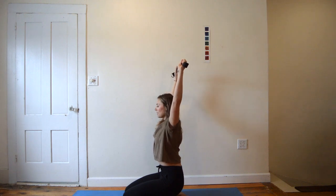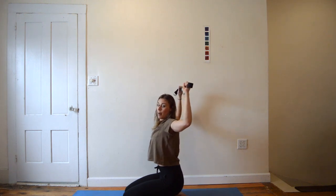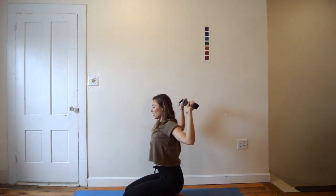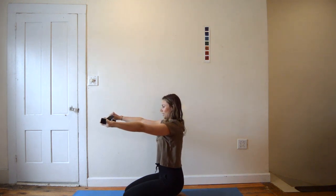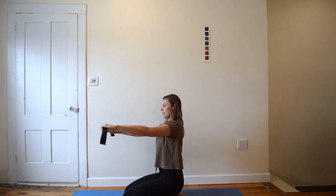And then exhale to bend the elbows like cactus. Try not to pop forward, so keep knitting them back. And then you're gonna reach the arms back up and overhead. Exhale, forward and down. I'm gonna adjust my little strap here.